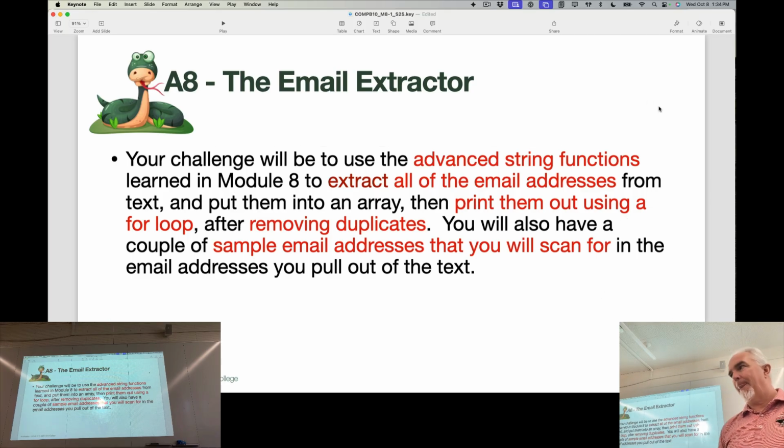So how do we do that? You all know an email address when you see one, right? Would you feel real confident that if I showed you an email address, you could recognize it pretty easily? Why? What's an email address got? The @ sign, right? The @ symbol. So we got an email address.